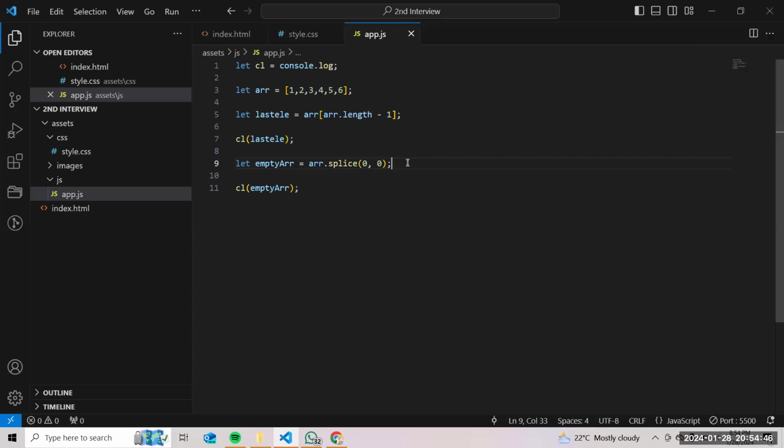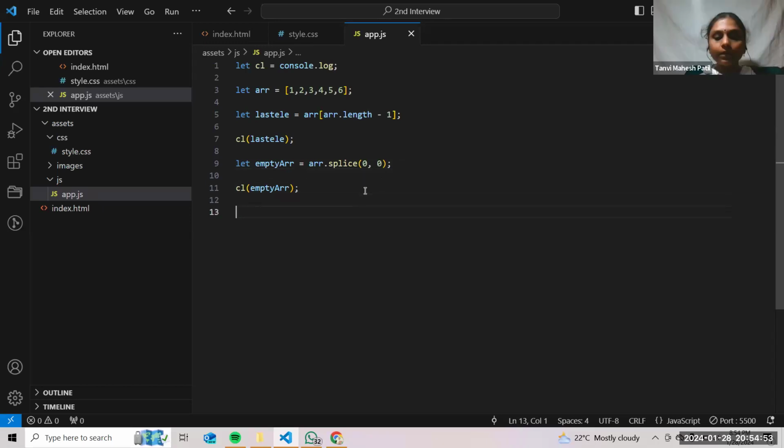Okay. Take a string and reverse it. So please repeat question. Take a random string and reverse that string.